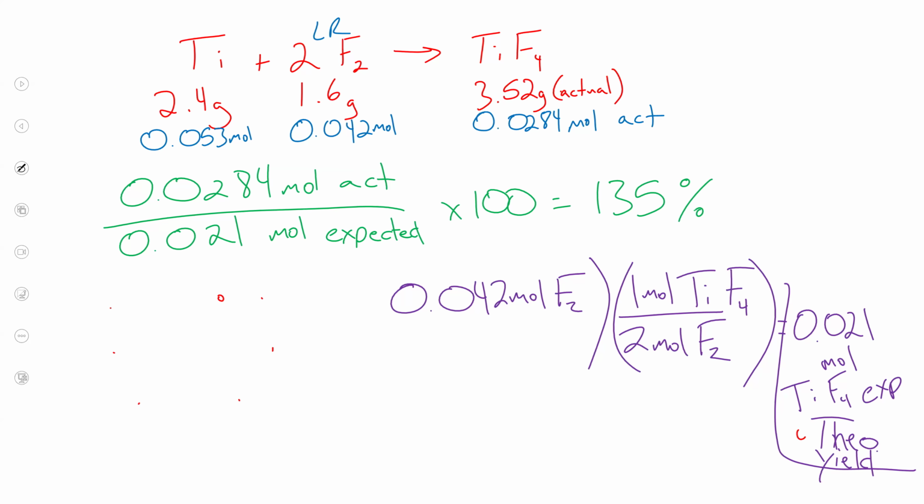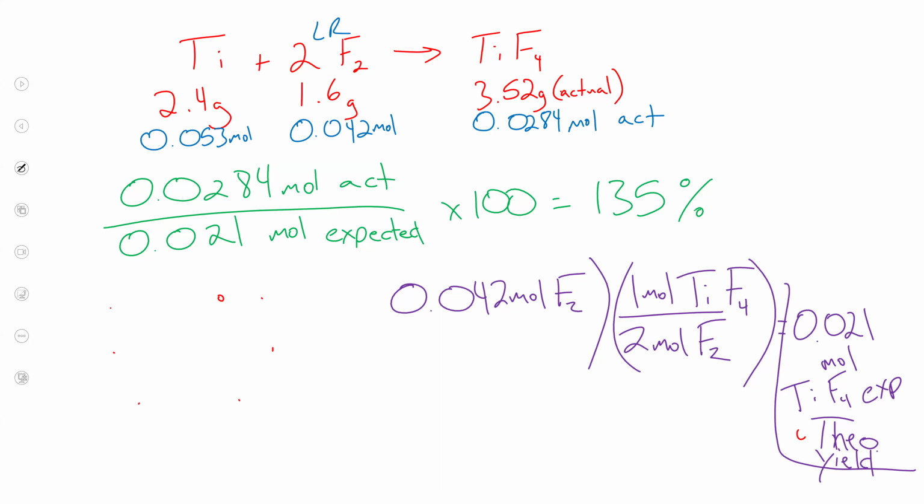Can we get 135% yield? I put it on the board, but that doesn't mean it's right, as we found out in last week's quiz. Yes and no. Well, yes, but actually no. We can measure more than 100% yield. We can never actually get more than 100% yield. Conservation of mass says we can't make mass that we don't have. We can't make atoms we don't have.